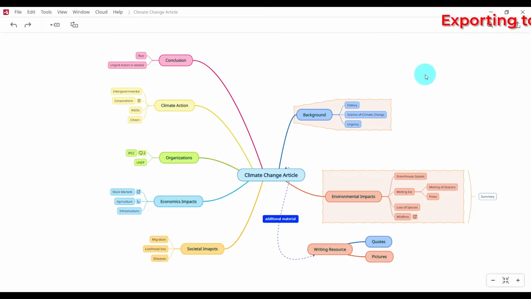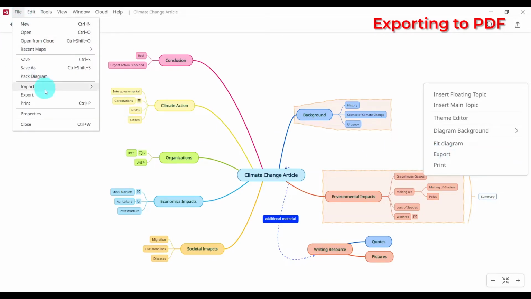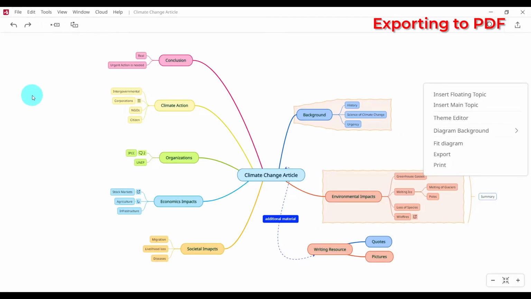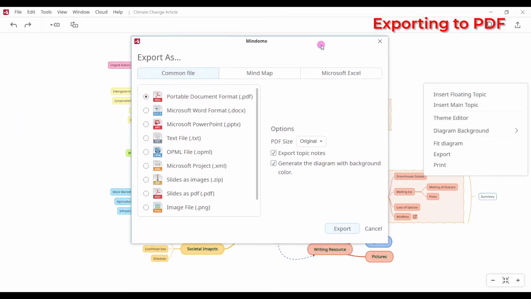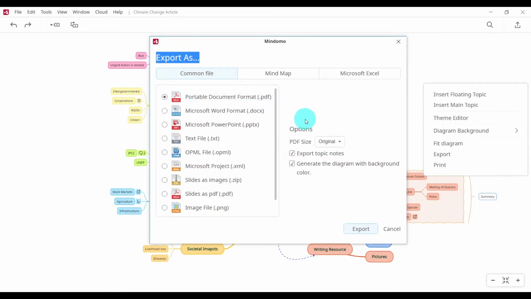Now, once you've completed your diagram, you can right click and export this, or otherwise you can come to file and export this exact same thing. So when you click on this, you will find that Mindomo provides a very substantial number of export options. The default is creating a portable document format or a PDF page for this diagram. So you can go ahead and just simply choose this and click on export, and it will be exported as a PDF document. The PDF has remarkable clarity, and it also preserves all the links that you have included here. Those internet URLs are active, and you can click on those links on the PDF as well.